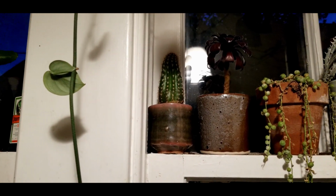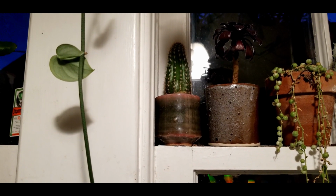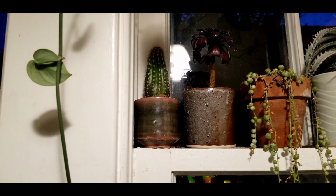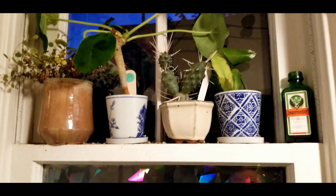Then next to him will be the Echinopsis. Some people might call it an Easter cactus, I think. They have really big, large white blossoms on them that smell incredible. He is kind of leggy. I don't know how normal that is, or if he'd prefer a spot in the sunroom, which I just don't have right now.